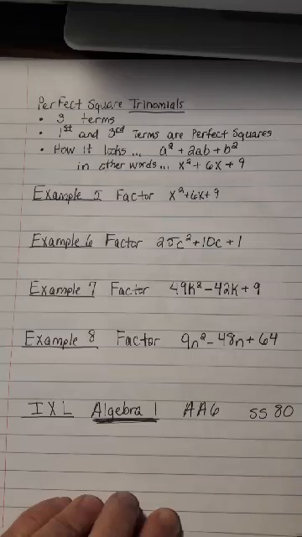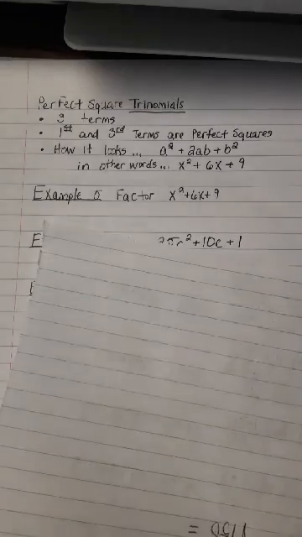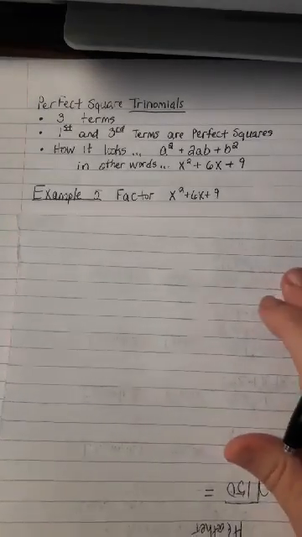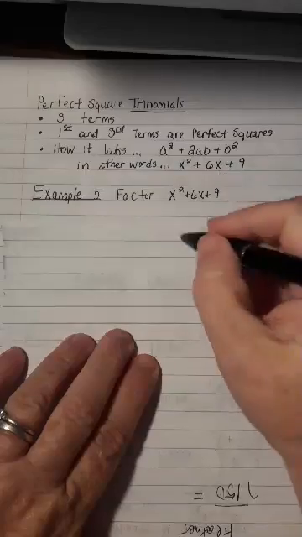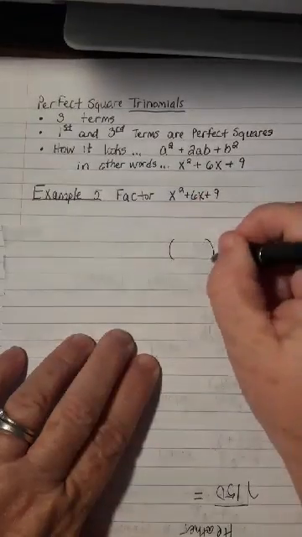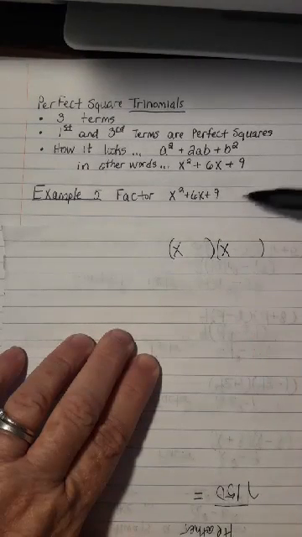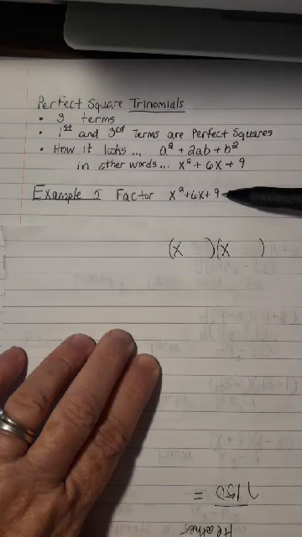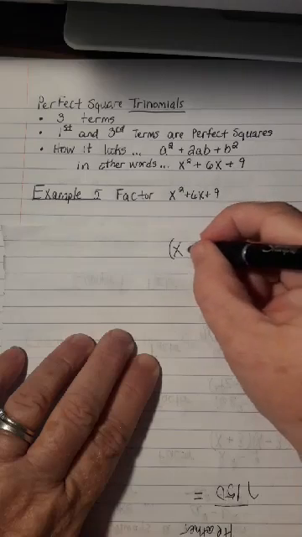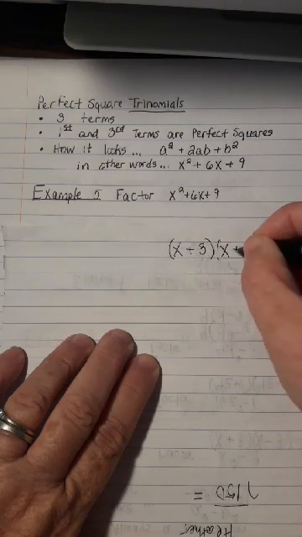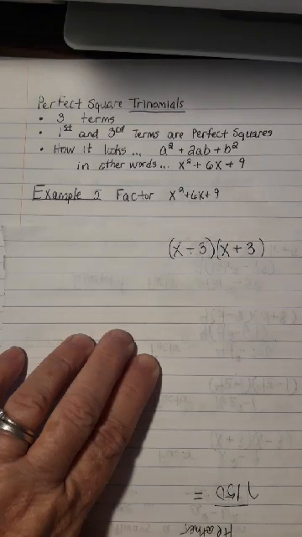It says factor x squared plus 6x plus 9. Now, let me get my piece of paper and I want to show you. We've already done trinomials that weren't all perfect squares, and so if I had not told you anything about this problem, you would probably see that it's a trinomial and think, I need to make an x in each parentheses, and then what numbers can I multiply to get 9 that will add up to be 6? And it's plus 3 and plus 3. And that is the answer.